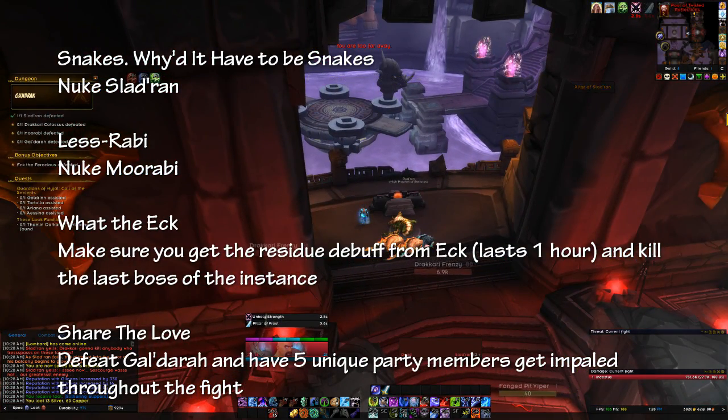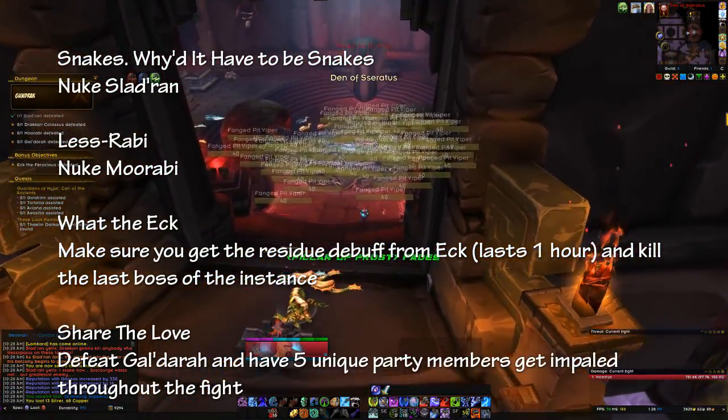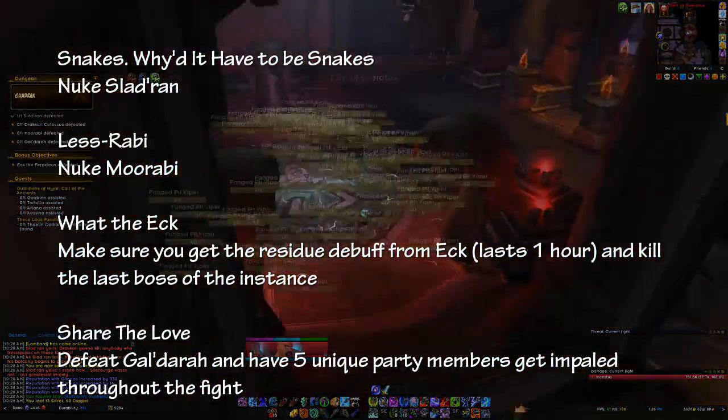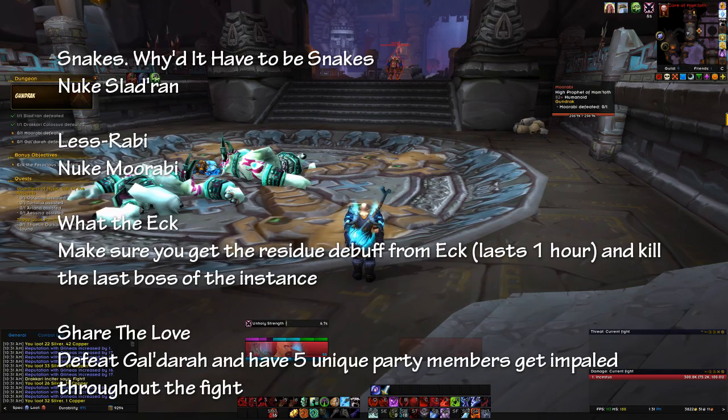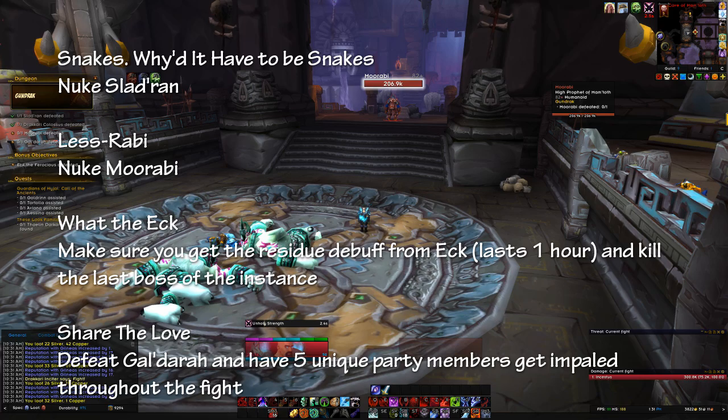The next one is called Less Rabi, or Less Rabbi. I hope I pronounced that correctly. Anyway, it's an easy achievement. Once you see Moorabi, just kill him off. The next achievement is What the Eck?